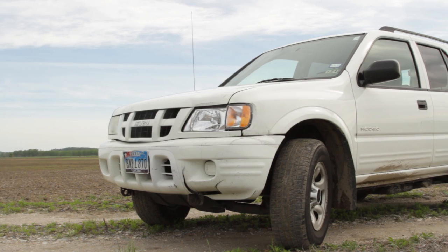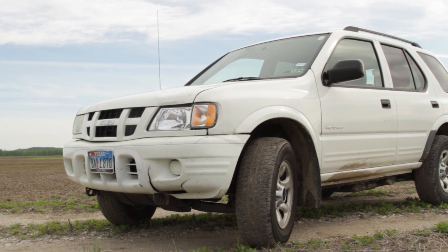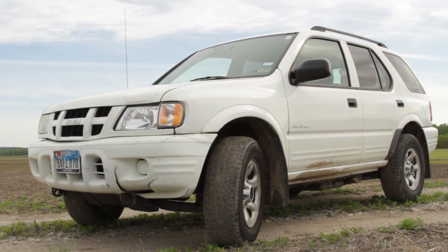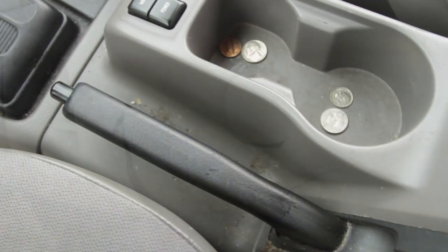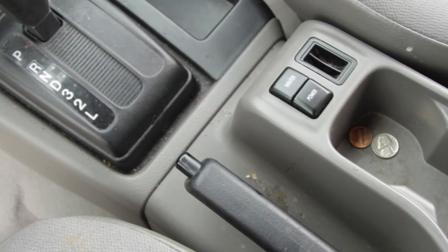This car's in pretty good shape, especially for a truck that basically didn't get any maintenance other than oil changes for 96,000 miles. Now, the biggest things we're going to address are going to be cosmetic. It's got some front end damage from a parking lot collision that needs to be addressed, and the paint is kind of fading, the interior is kind of gross. We're going to address all that step by step in a series of videos here on ineptechs.